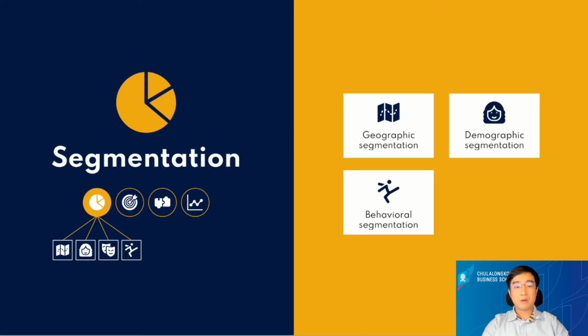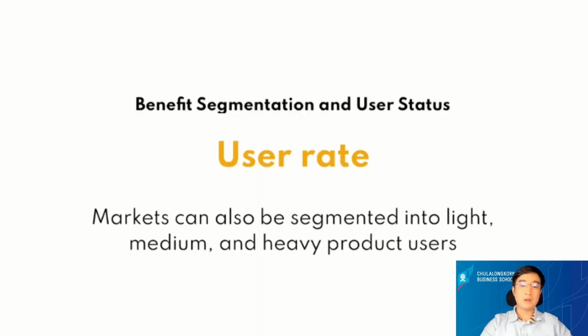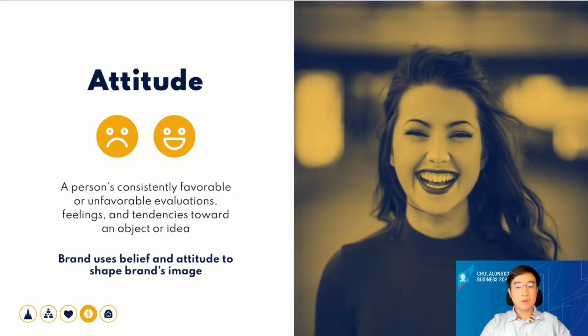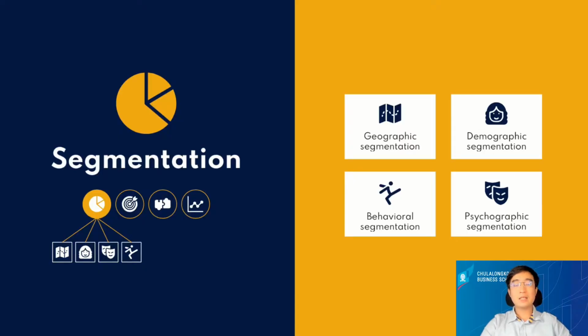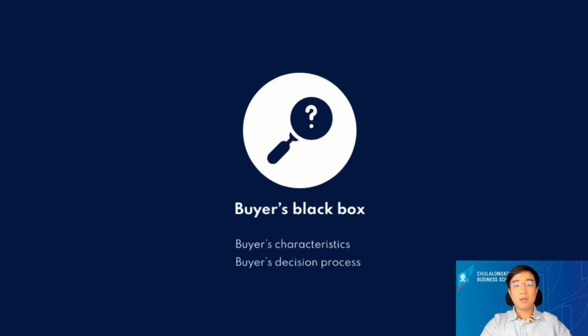Second, demographics, where we put different demographical factors into our consideration, be it gender, age, generation, and much more. Third, behavioral, where we use our customers' behavior or their reactions to our product or service to segment into different groups. Examples are consumption behavior, be it frequent or not, or their attitude or thoughts on our products. Lastly, psychographics, where we use consumer behavior to understand unmet needs and deeper insights that we covered a lot in chapter 5. The more we learn about the consumer black box, the more we capture the profit out of the relationship between us and our customers.